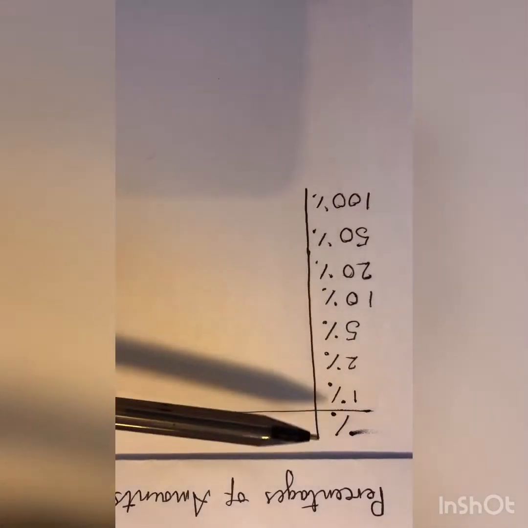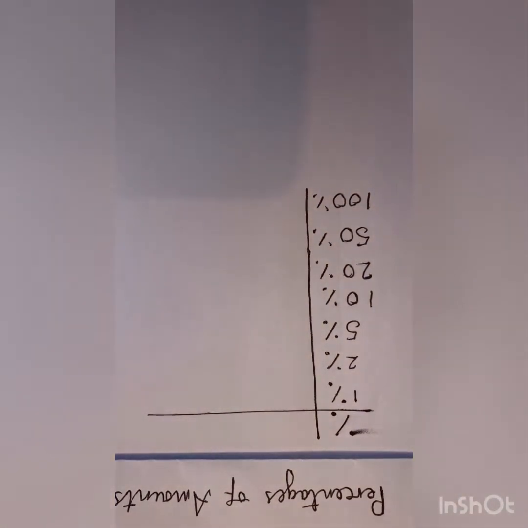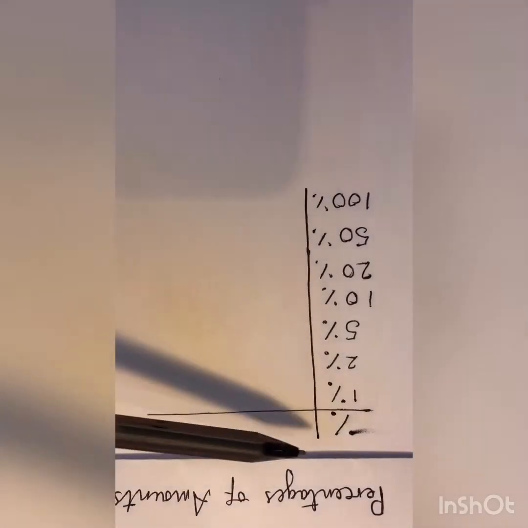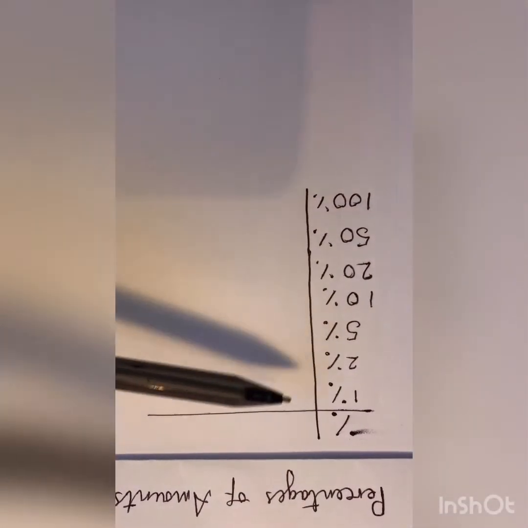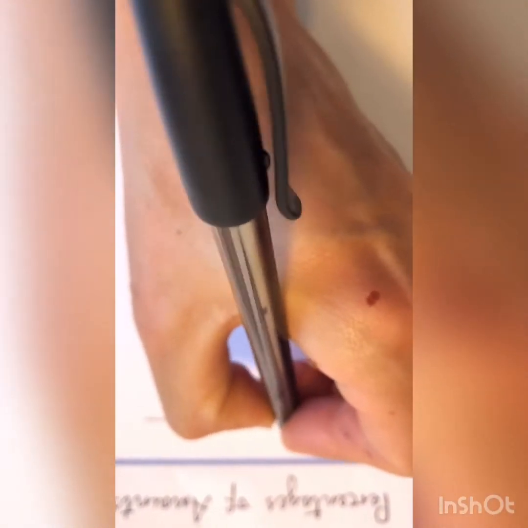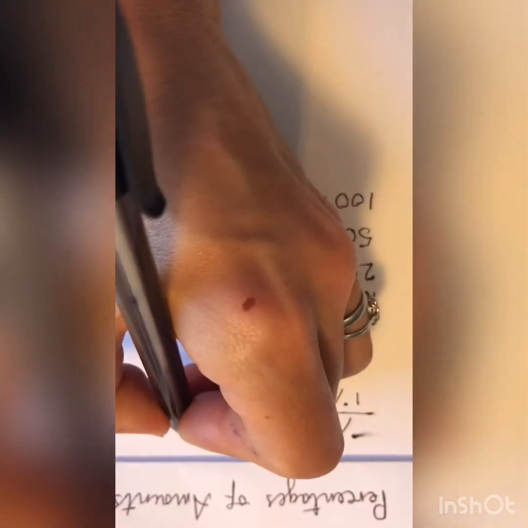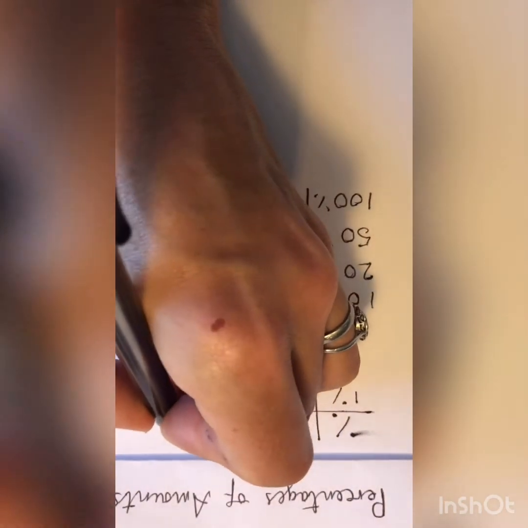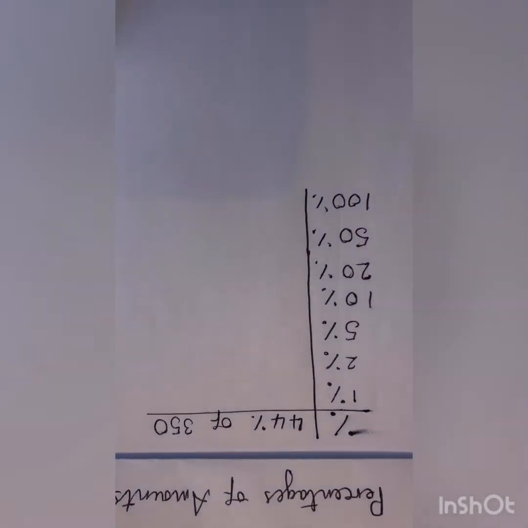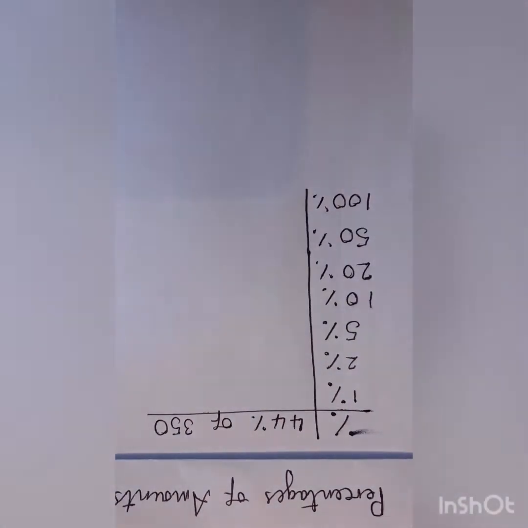So it's really important that you get your head around this sort of stuff now at this age, so that when you're older and you're doing quite complicated things with percentages at senior school, you will really understand all about percentages. Okay, so this is the example we're going to do. Let's do 44% of 350. Let's make it quite hard. Okay, so our question is, oh, I've smudged there, 44% of 350.